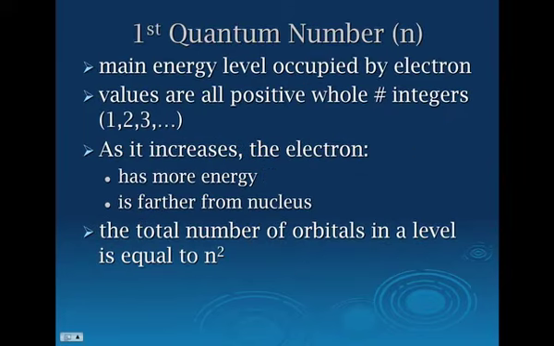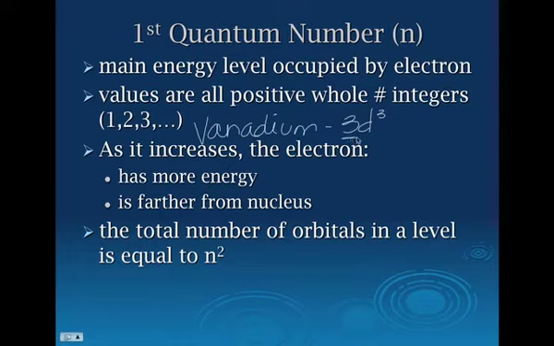So the first quantum number that we need to label is the main energy level. And you guys played electron configuration battleship on Friday. And so if you were, say, wanting to call out vanadium, where on the periodic table is vanadium? Well, if you were playing electron configuration battleship, you would say that vanadium is 3D3. And it's this first number right here that is equal to n. So you would say vanadium has an n value of 3. And that's just simply the energy level that you're on.